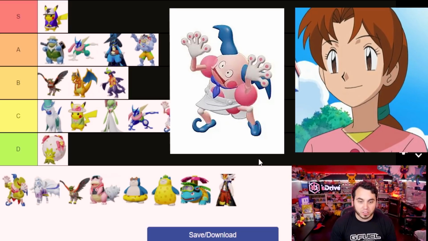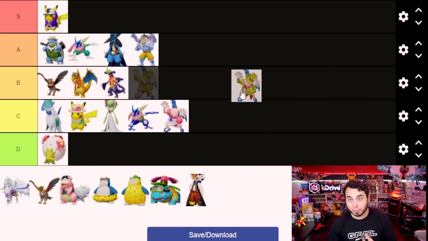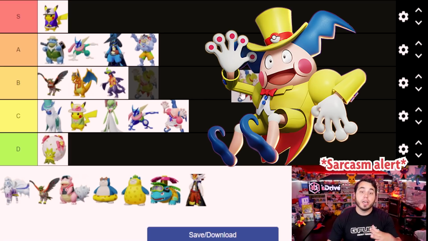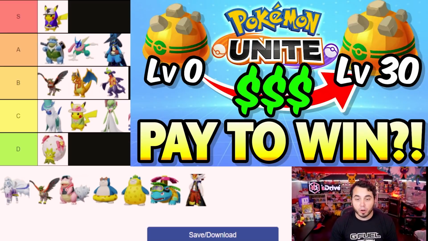I'm gonna put that in C tier because again, not a big fan. Then we've got the golden top hat Mr. Mime. This is the only skin that I've personally bought in the game so far, and it was not worth the money, but I did it because we all know that skins give an extra 10% HP buff to your character, and they allow your damage to increase by 50% if you're wearing that skin. So because of that, I bought the Mime skin so I could pay to win, but ultimately, I'm gonna put it in C tier because I'm not really feeling his style.